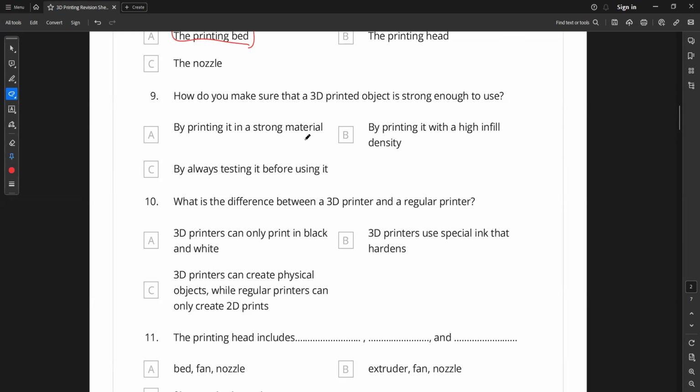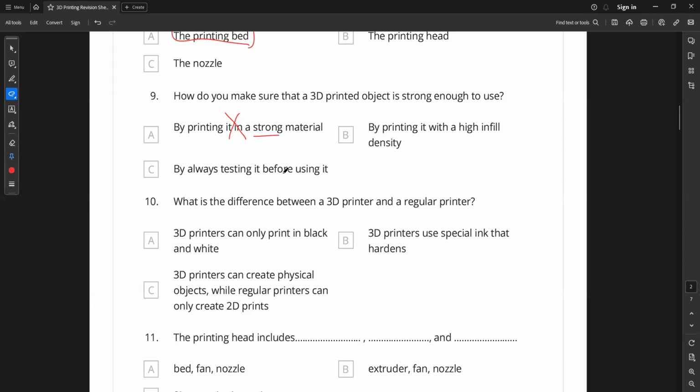As for the FDM type printer, you are limited to using ABS or PLA. In case I would try to print something strong, the only option I have in this case is PLA. So I cannot load metal or whatever strong material in my printer. So this phrase is wrong, because I'm not free to use any material with my printer. So by always testing it before using it, this again might sound logical, but how can this be useful for you if you test something before you use it?